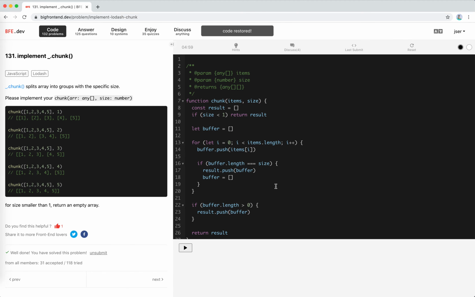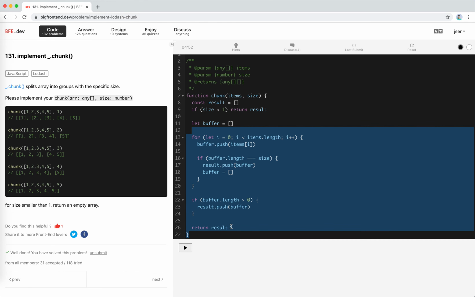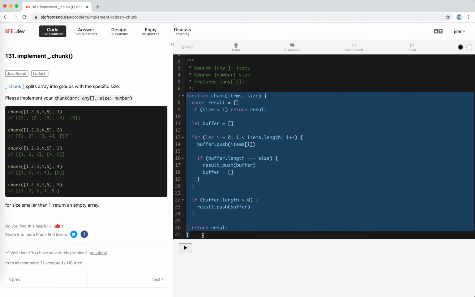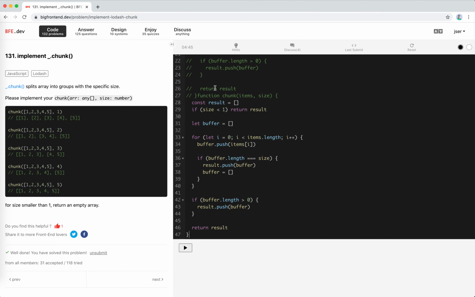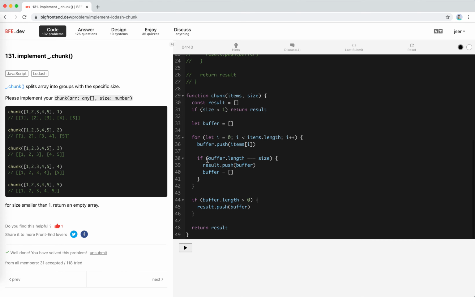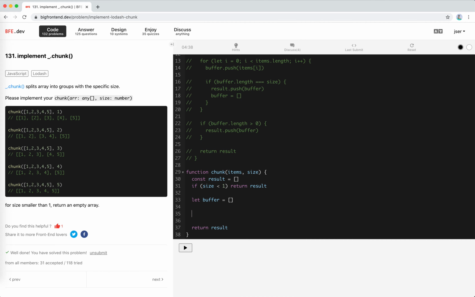But one thing is that I think we could write this easily. I'll try to write it, so comment this out. Here it will be let head; while head equals items shift.